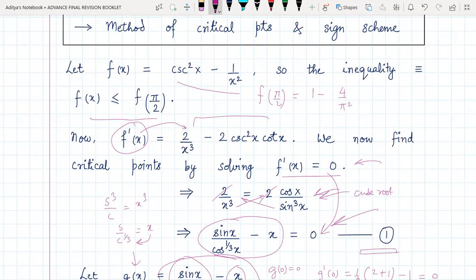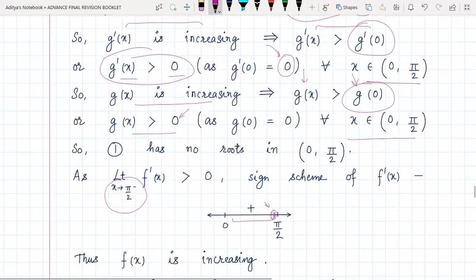So if you put pi by 2 minus, this will become 0, right? Because cos of pi by 2 is very close to 0 because x is tending to pi by 2 minus. So this is a number very close to 0 and this is a number very close to 1, right? So cos x tends to 0 and cot x also tends to 0. It is one and the same thing. So this expression is very close to 0, but this is a positive quantity. So it is very easy to see that the sign of f prime is actually going to be positive throughout because it is positive here.